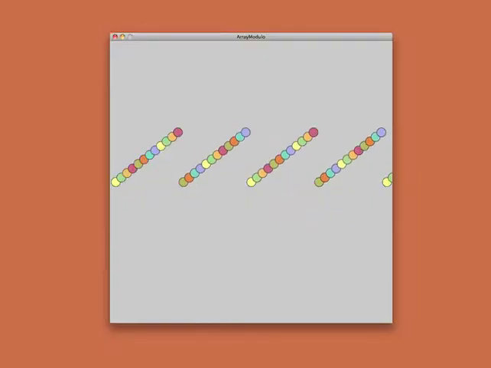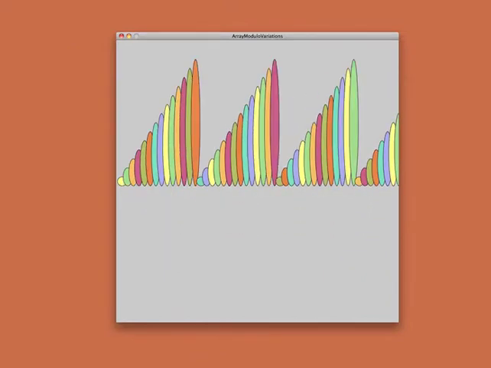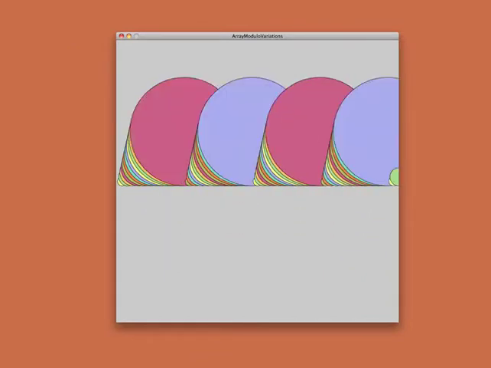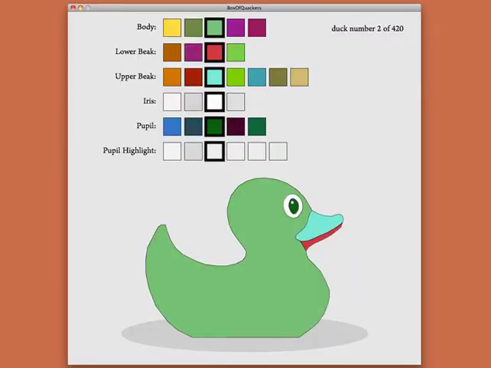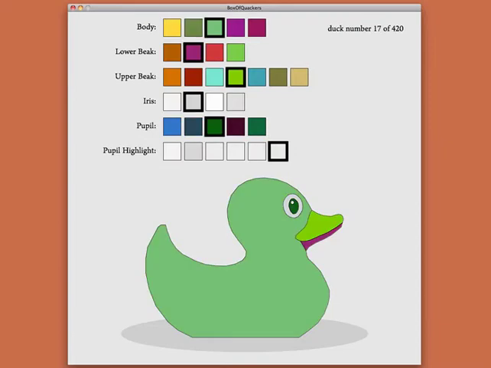In addition to plus, minus, times, and divide, there's another arithmetic operator called modulo. Modulo is beautiful for working with arrays. It lets us walk through all the steps of an array and then wrap around again when we reach the end. So we'll talk about modulo and how to use it to create lots of rubber ducks.